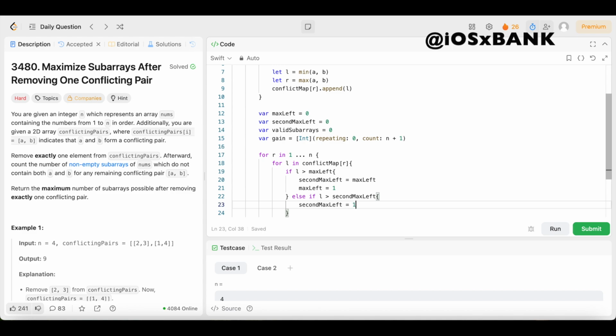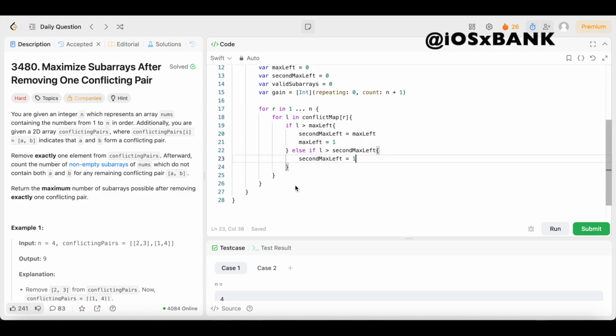Now the subarrays ending at R must start after max left to be conflict free. So for that, we could come down here and say valid subarrays plus equals, open up the parentheses, R minus max left. Boom. Now if we remove max left, we could add back the max left minus second max left block of subarrays.